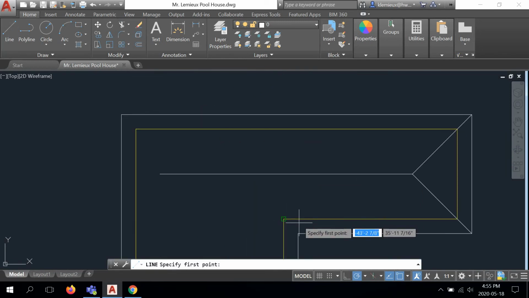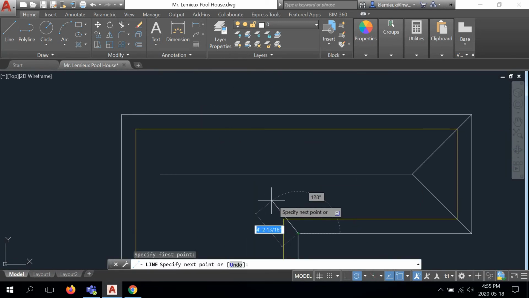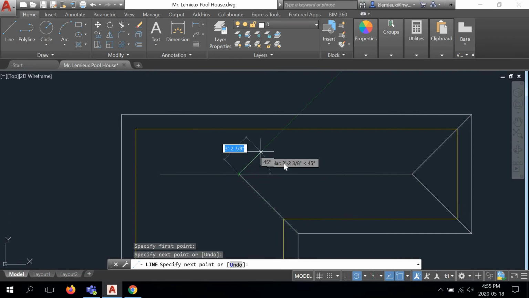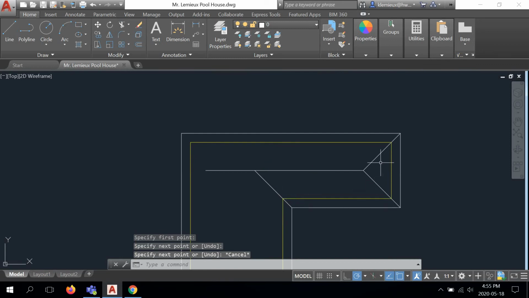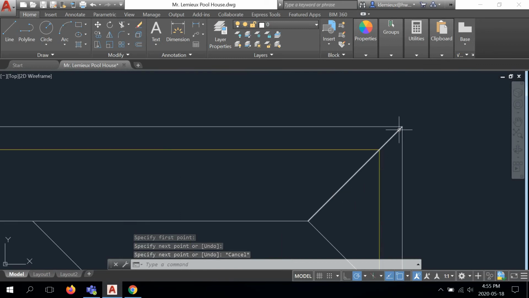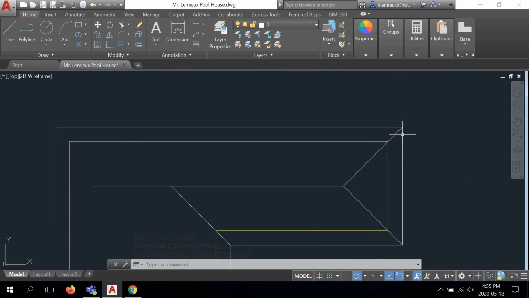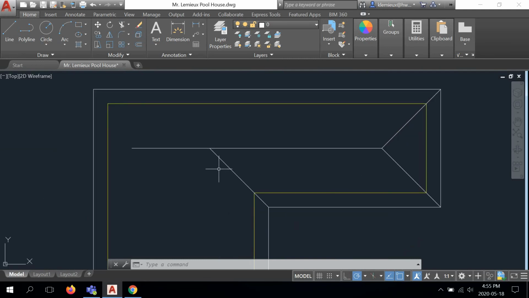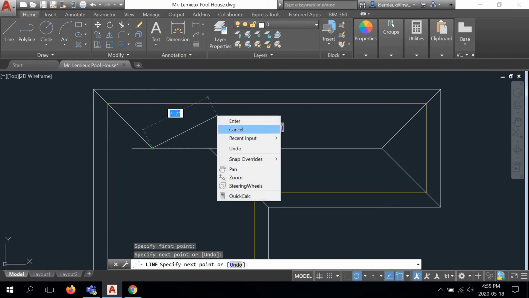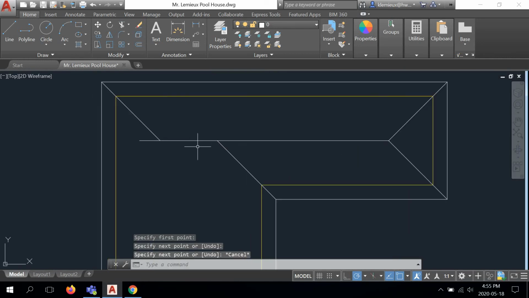And I'm also going to draw a hip from here. Every corner I have to draw one. I'm going right back from the roof overhang. Also note that. So we're going to draw a line from here, come down on 45 degrees. So this is going to have to be brought back to here.